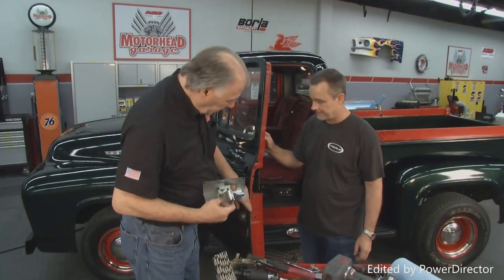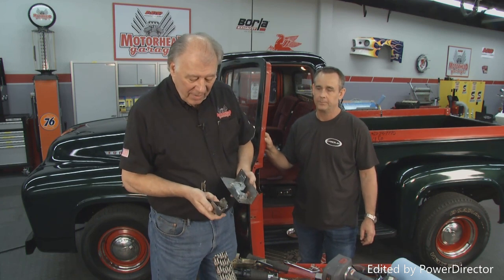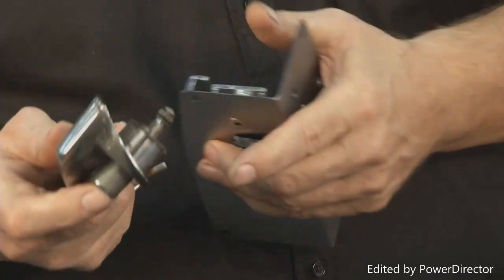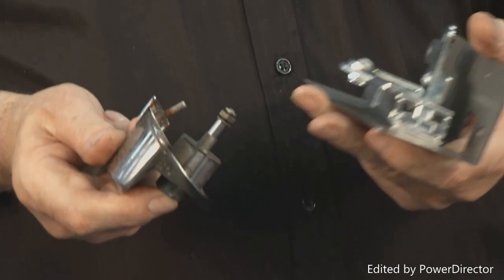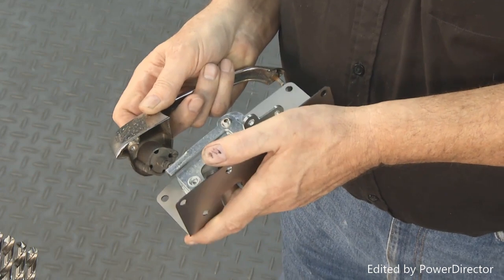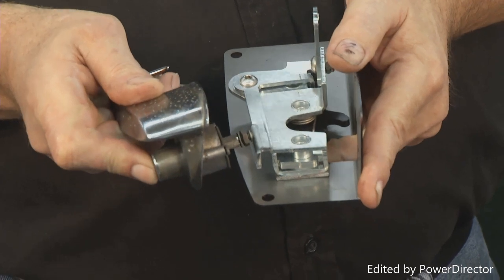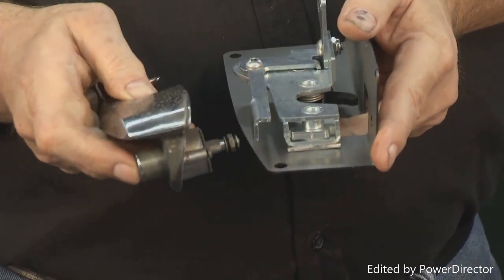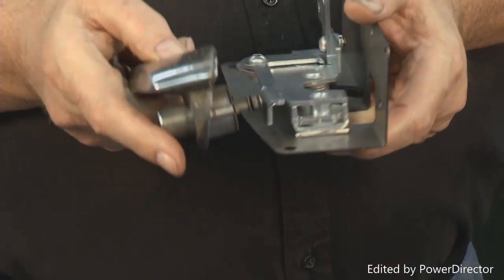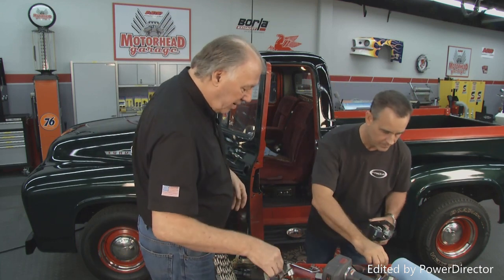All right, now Terry has got the holes all drilled in here, and before we mount this, there's something I want to show you folks. We've got the handle off, and this is of course the button that you push to open it up. On the inside, and we want to show this to you before we mount it so you can see what's going on, right in here, this is an adjustment. We adjust this so when it pushes against this latch, which is what opens the latch, you just barely push it in and it'll unlock it. We have to adjust this once we put it in. Okay, Terry, go ahead and put that in.